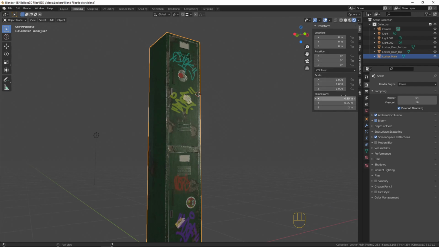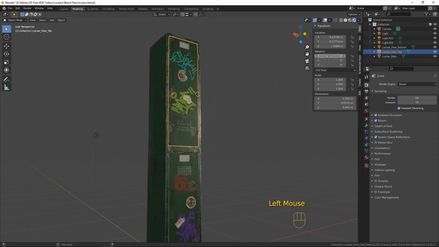And this model is correct, scale 1, 1, 1, and rotation 0, 0, 0. So that's fine. Let's check the top door. And again, rotation is 0, 0, 0. Scale is 1, 1, 1. That's fine. And the bottom door. And I can't believe I've actually remembered to apply the rotation and scale on this model. The rotation is 0 and the scale is 1.